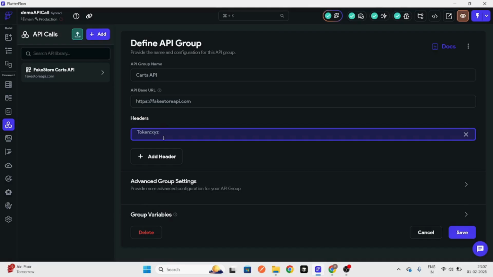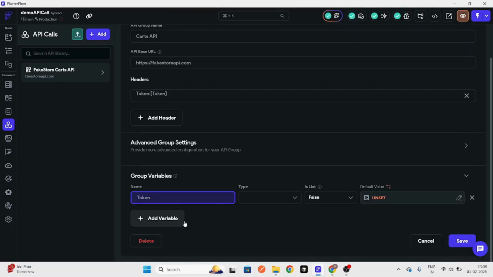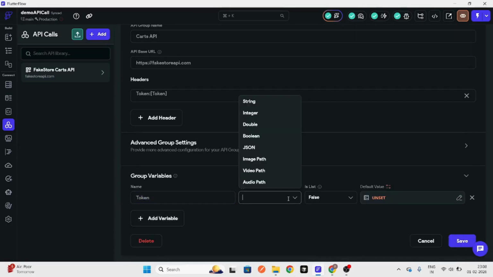And suppose your token is dynamically generated, so you can create a group variable like this and define here token. So make sure to add this in group variable like this. You have to define the type of your variable.